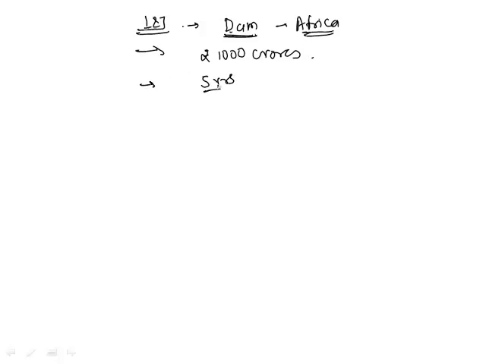The project is to build a dam on some river, let's say in Africa. The revenue that L&T would be getting on account of this project is 1000 crores, given by the African government. The duration of this project is going to be 5 years. L&T would take 5 years to finish the project. This is year 1, year 2, year 3, year 4, year 5.